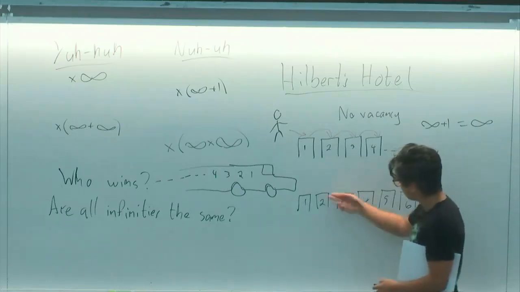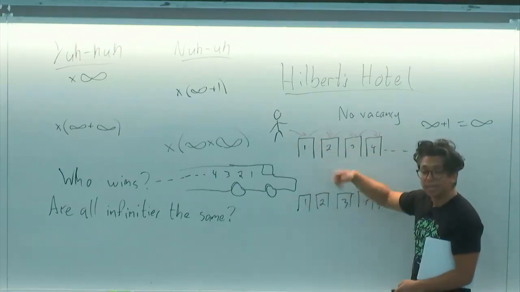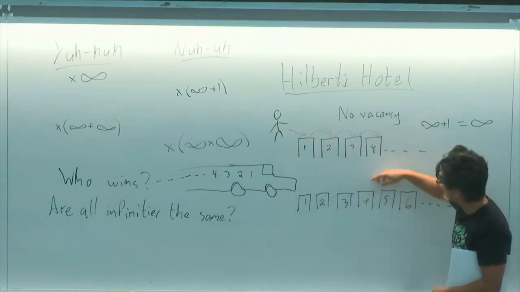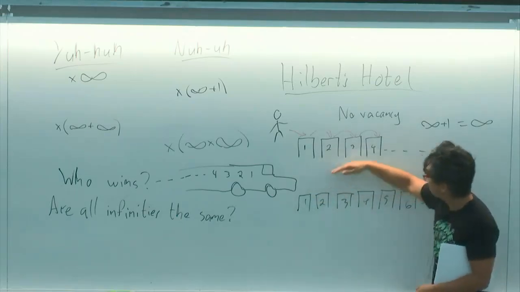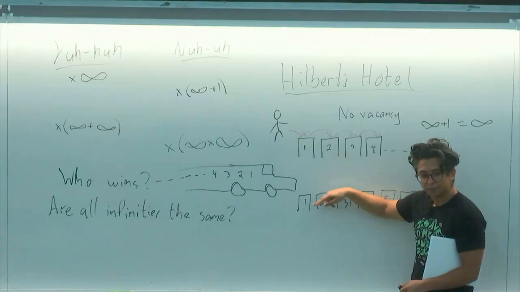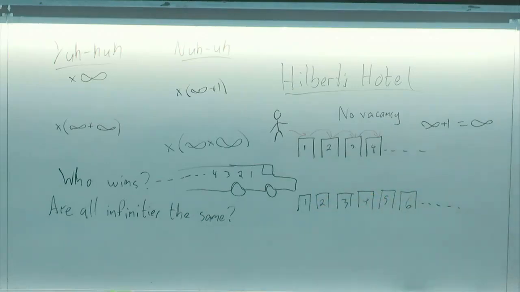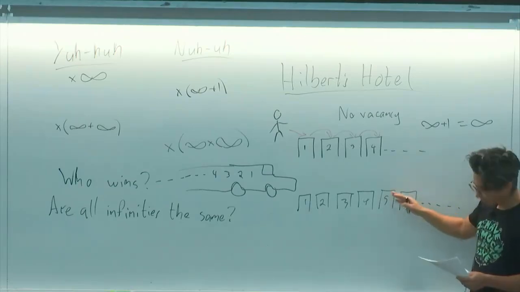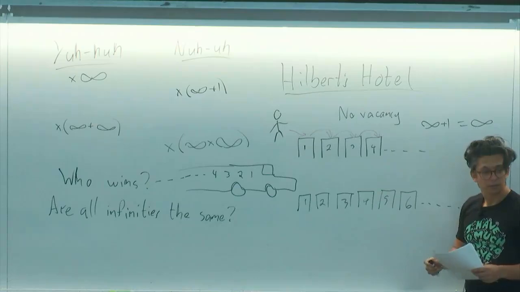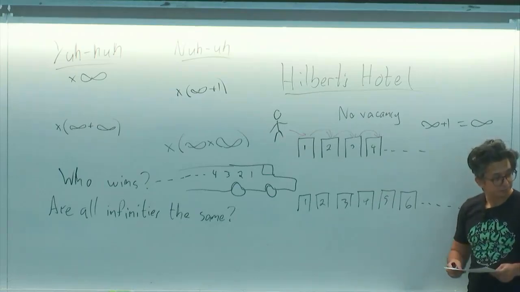So here's a solution. We could repeat this process an infinite number of times. We can move everyone over and someone comes in, and then again move everyone over and someone comes in. That would be an infinitely long process, but it would absolutely work. And we want to see, can we do this in one fell swoop? Move everyone who's currently in the hotel to the room that has double the number.